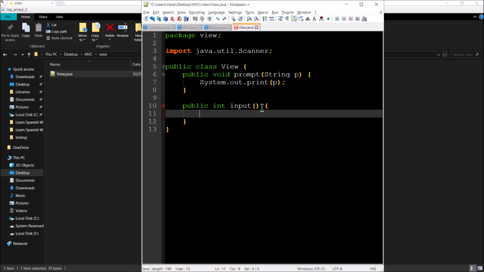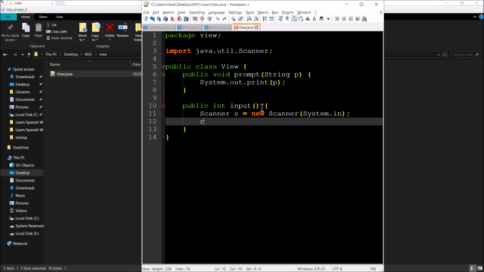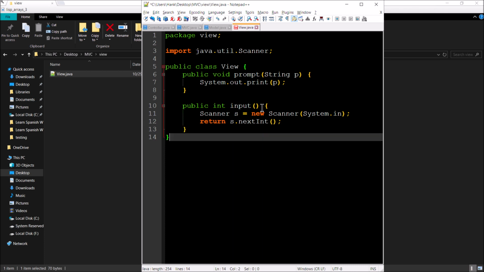Okay, so maybe something like this, where I'll just set up a scanner, and again keeping it simple here, just so you can see how everything works. And we'll go ahead and return s.nextInt. Okay, so something really simple. So this class right here, our view, is simply going to be able to prompt the user for something and then read something from them, read an integer from them and return it.